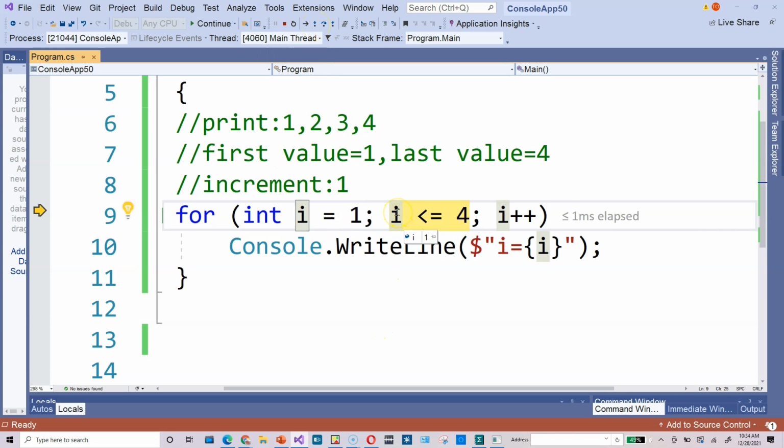Put your mouse over i. i is 1. That means that the logical condition is true. Why is the condition true? It's true because of the less than part, not because of the equal to part. They're there for different reasons. You've got to understand that. So then you're going to run Console.WriteLine, and it takes you to i++. That's the one that increments the value that i represents.